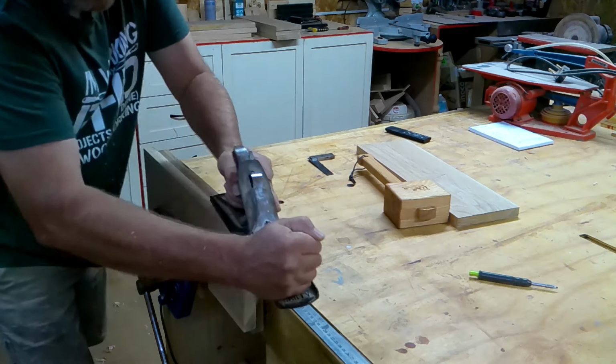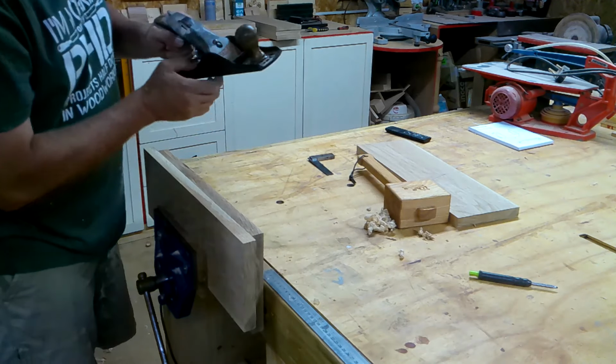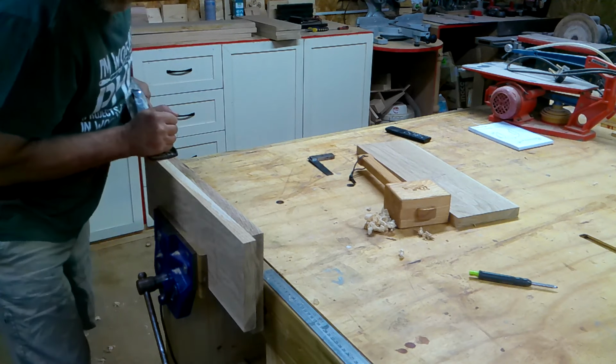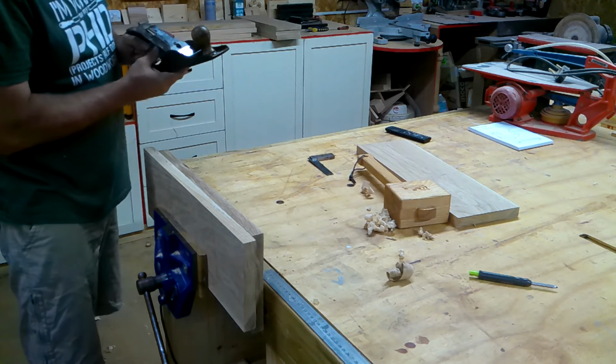I take very light passes in the beginning. It's really a very, very fine pass. That's a bit heavy.